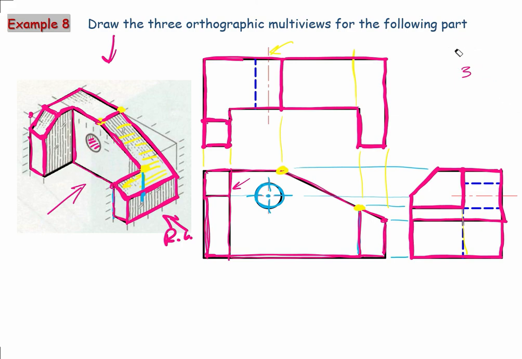By the way, if you notice, I just want to show you something. This from the side becomes here, and this one here. That means if you have a line like this, it is called a miter line. I will talk about it next class. So this edge, I'm sorry, this edge should be from here. Let us connect like this. This is called a miter line. We can transfer dimensions from the side to the top or from the top to the side. This is how we can draw the multiviews in general.